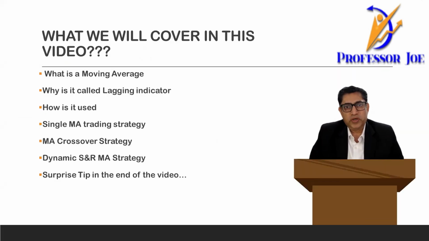So in this video, we are going to cover a few topics. Those are: what is a moving average? Why is it called a lagging indicator? How is a moving average used? How do you trade with a single moving average trading strategy? How do you use a moving average crossover strategy? How do you use a dynamic support and resistance strategy? And there is a surprise tip at the end of the video. So kindly watch the video till the end to get the surprise tip. But what is more important is that you learn how to use moving averages in your day-to-day trading.